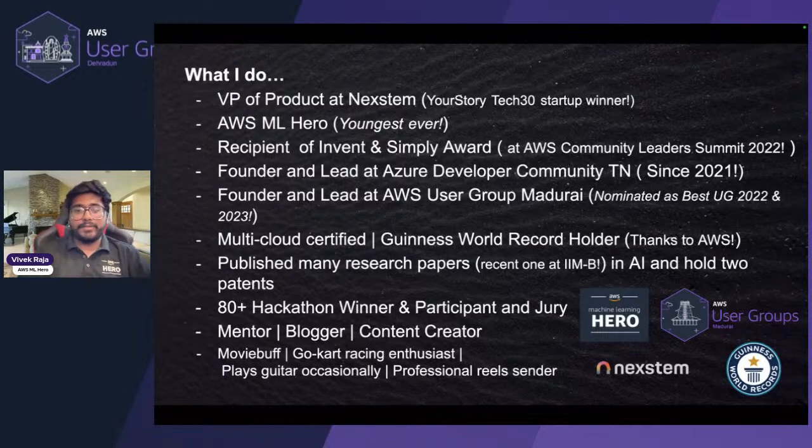I'm multi-cloud certified in Azure, AWS, as well as Alibaba Cloud, and also a Guinness World Record holder. Besides all this, my passion was actually to start with machine learning, and that's how I dabbled into cloud. Machine learning has been my favorite domain, and I have published a lot of research papers in it, one of which I presented at IBM, and I also have two patents.